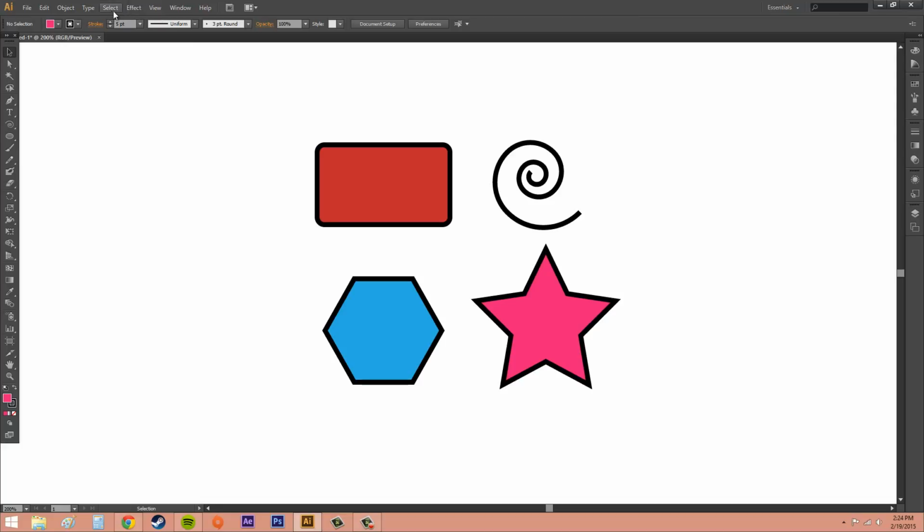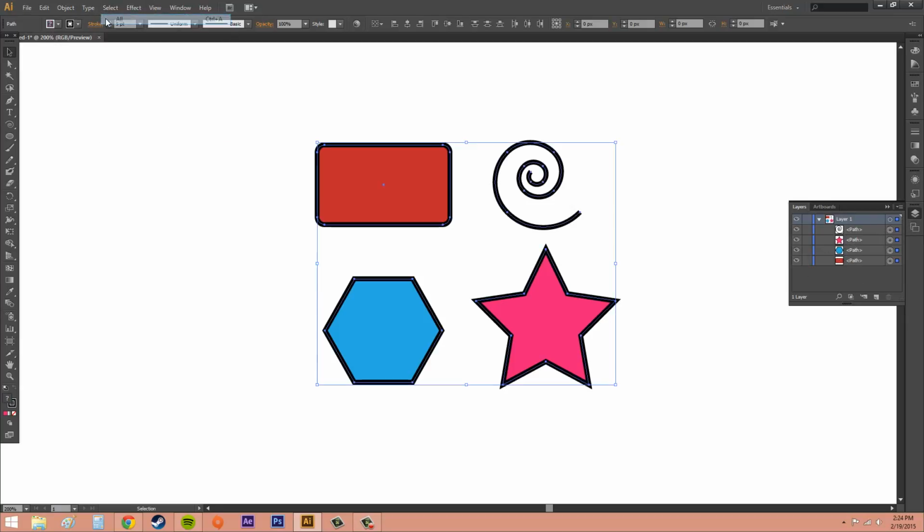Now I'm going to go up to our select menu. We've got a bunch of different things that we can do here. We can select all, which is going to select everything in our whole project. We can see everything basically in the layers panel, so I'm going to keep this layers panel open. I'm going to go to select all, and you can see that everything has been selected. You know what's selected? It's got this little square on it, which indicates selected art. So that's what that square means in the layers panel.